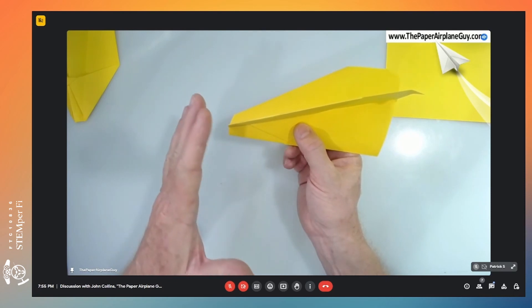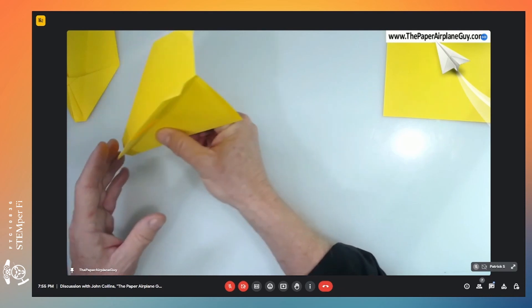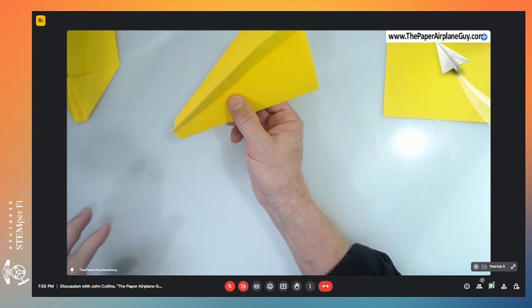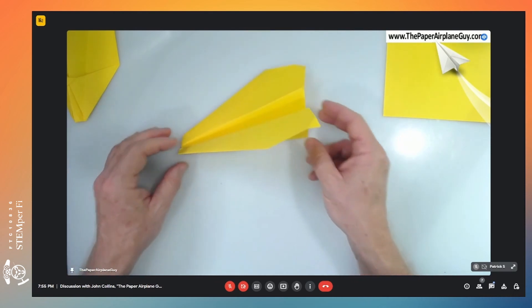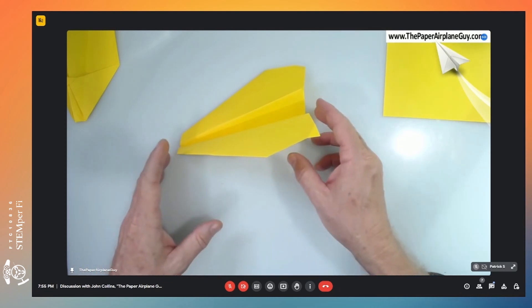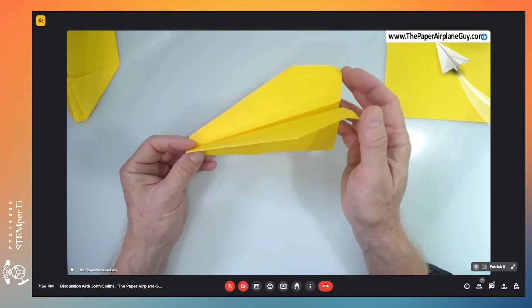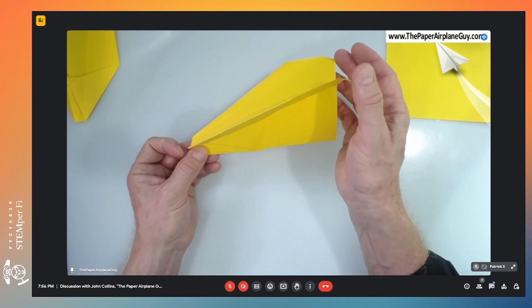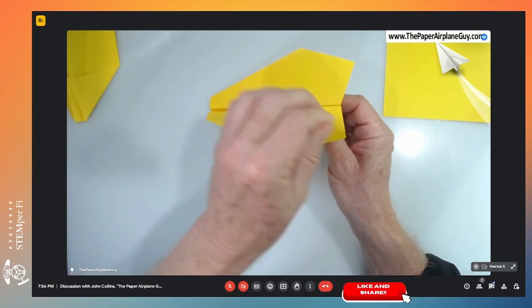This is another sort of loop idea where you could throw it up and it would naturally curve down and crash. Not as nicely as the boomerang plane but just clearing the wall and hitting the ground and maybe staying in that 30 point zone, probably in the 20 point zone if you slide a little bit. So this is not a terrible idea, easier probably to do than the loop. The plane wants to do that anyway with a little bit of help. If you've got 20 points that's not bad.